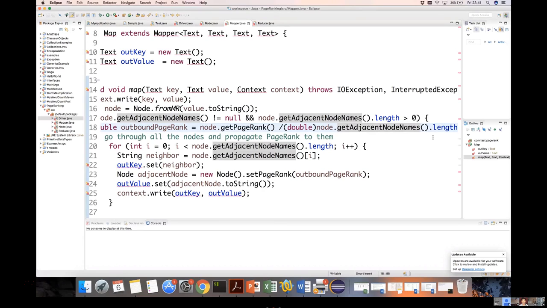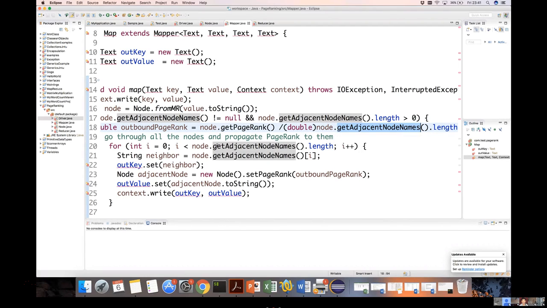So this is the page rank of that node divided by the total number of links. Everything together is considered the page ranking, and you sum it all up.